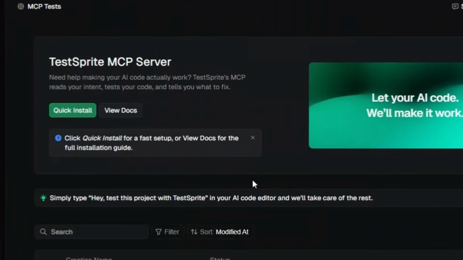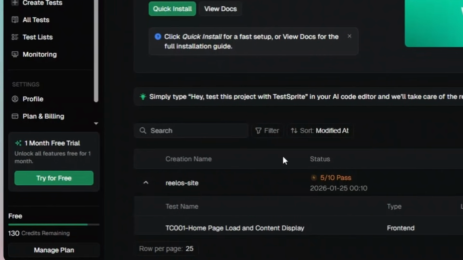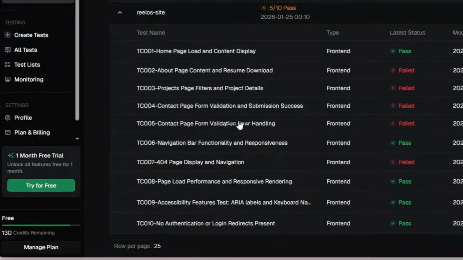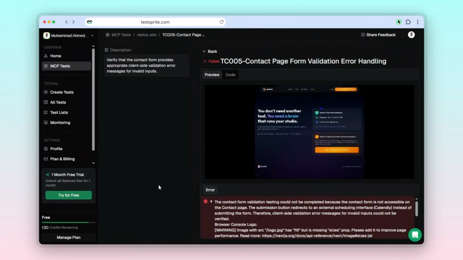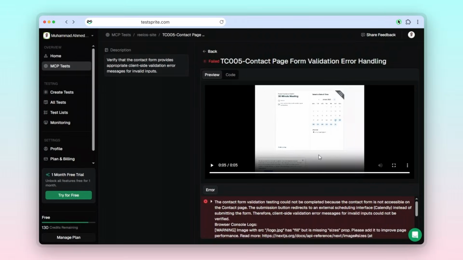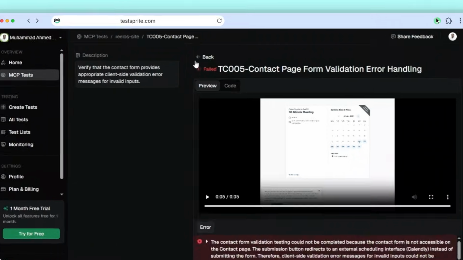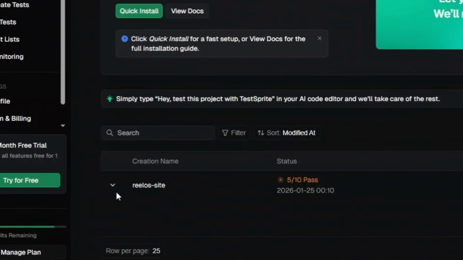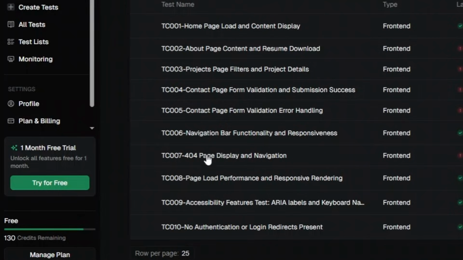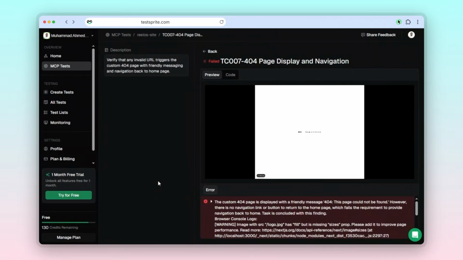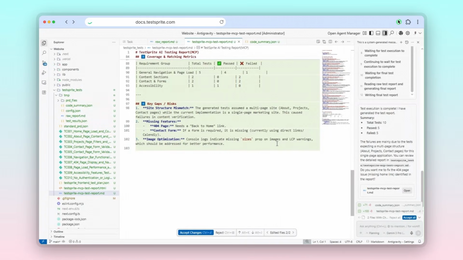Instead of just reading a pass or fail, you can actually see how your app behaves under test, making it incredibly easy to spot layout shifts, flickering elements, or UX glitches that logs alone might miss. This transparency ensures that what the AI validates perfectly aligns with the high-quality experience your users expect. This closed-loop intelligence is what makes TestSprite revolutionary, turning testing from a bottleneck into an accelerator.